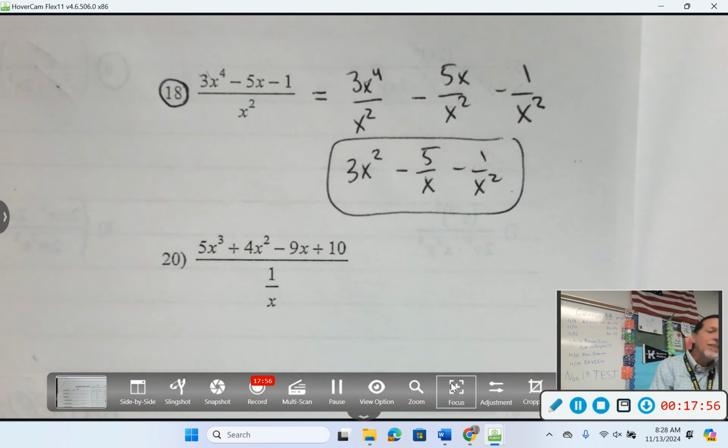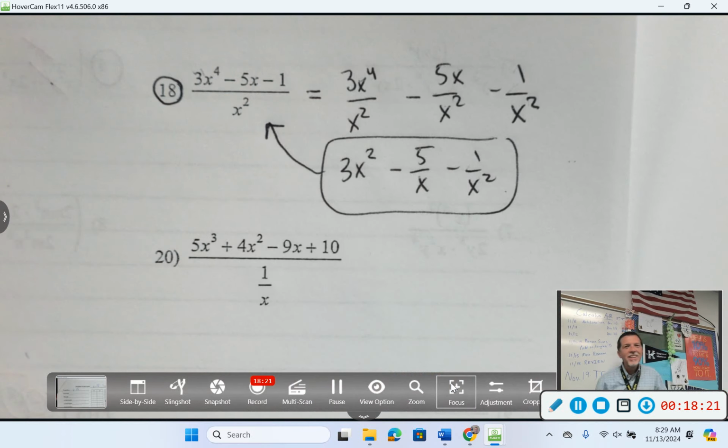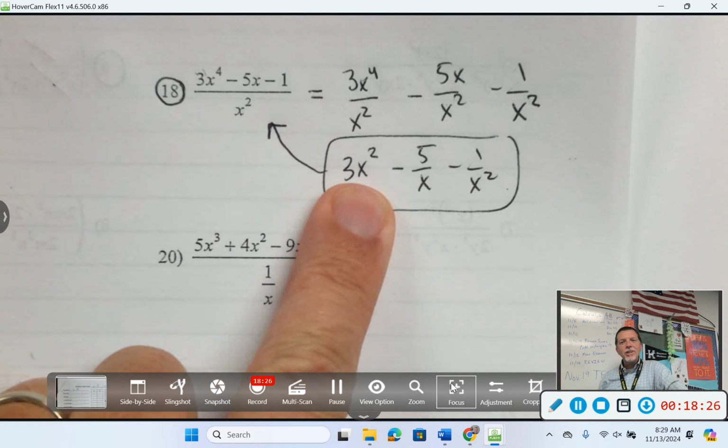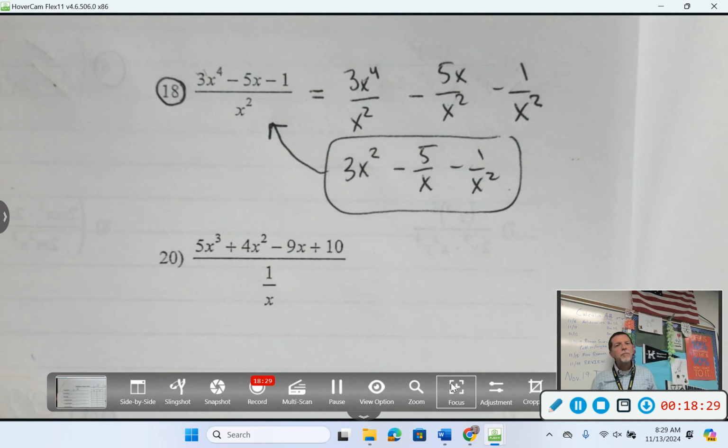So not hard as long as you do that first step of realizing that it's each term over x squared. That's just the answer. If you wanted to combine those and get a common denominator, what would your answer be? The top would be right back where you came from. So it's just a preference. You want it like this, or you want it like that. Kind of depends on the problem, and depends on what you're doing with the problem.